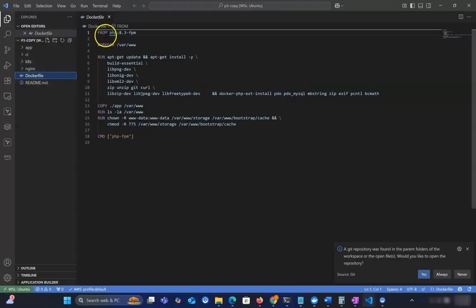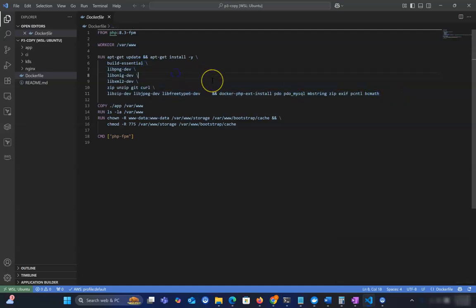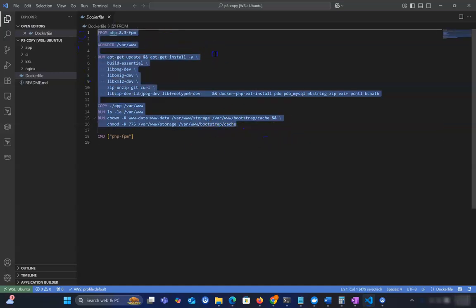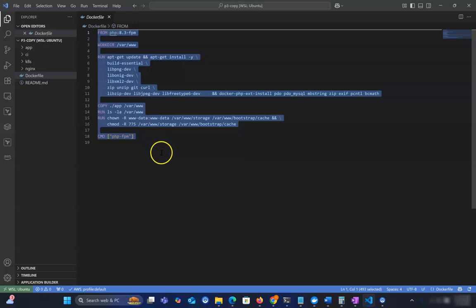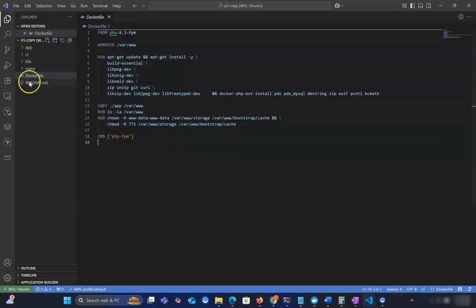First we have a Dockerfile. This Dockerfile takes a PHP 8.3 image, sets the working directory to /var/www, and installs some dependencies for running a Laravel project. Then we run some commands like www-data to set the group ownership on /var/www/storage and /var/www/bootstrap/cache. This is a common task when we are running a container from a Dockerfile. So this Dockerfile will create a Laravel container or pod.